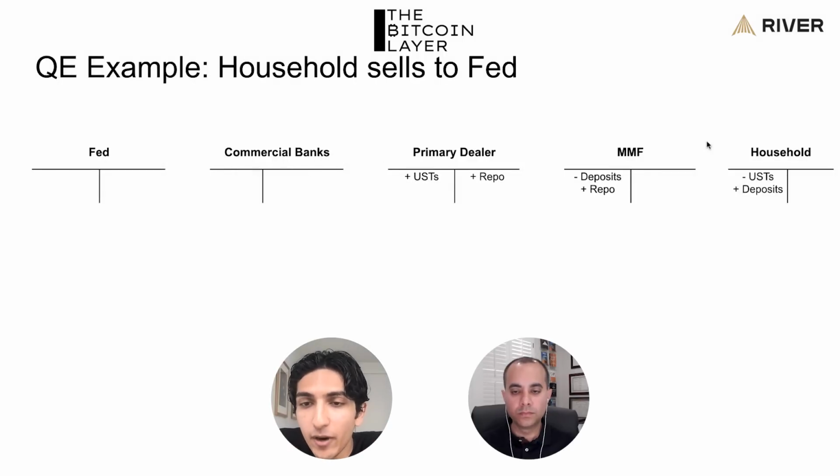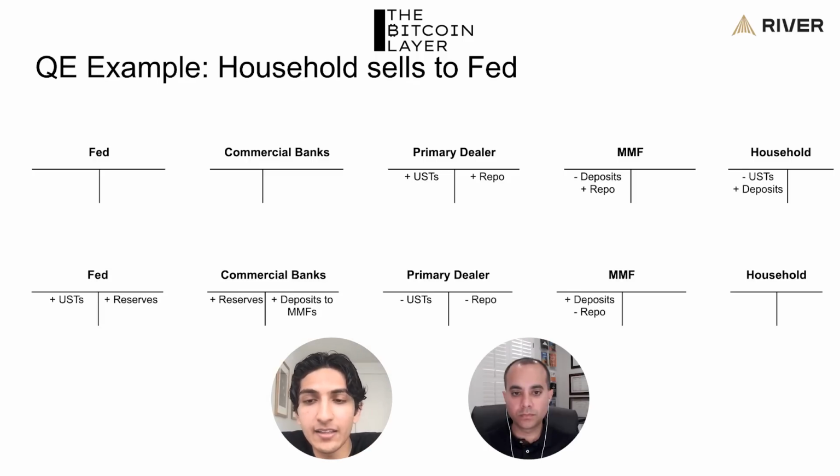So if the money market fund and the household banked at different banks, then the household's bank would have to receive deposits from the money market's bank, and the reserves would have to be transferred on the back end. But if the commercial banking system is just seen as one, then the commercial bank is always owing a deposit to somebody. It was the money market fund and now it's the household. But the primary dealer has, in this step, taken hold of those treasuries and now is going to sell them to the Fed. So the next step then is, and now the household is not relevant, but the primary dealer here sells the treasury to the Fed.